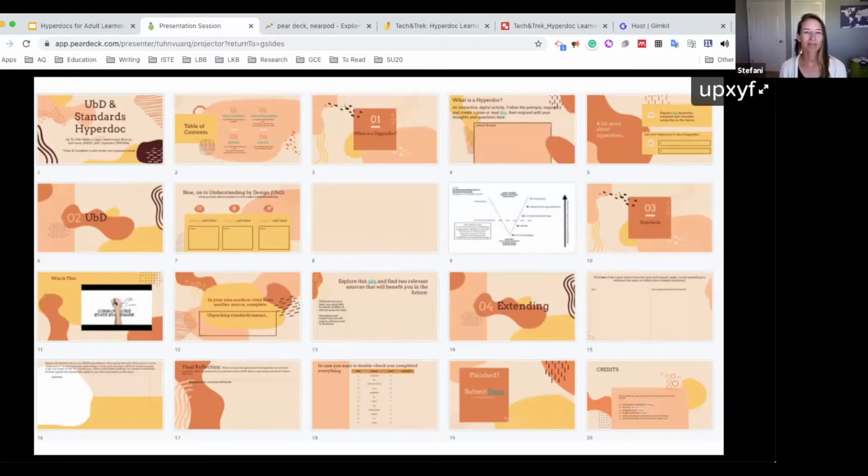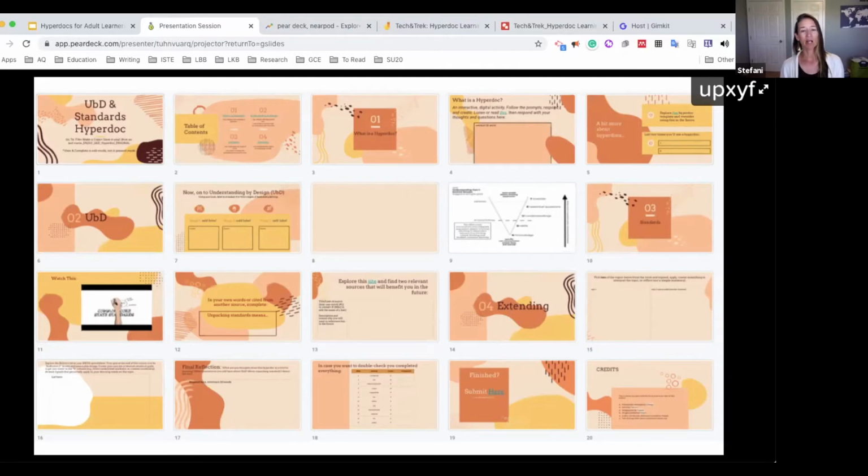No, and they're completely separate pieces. There's really no connection. I'm just using Pear Deck to present my information to make it interactive. You possibly could create a Pear Deck and have an asynchronous Hyperdoc if you wanted to get real fancy. But I'm just using that as a tool and to model how you could have an interactive slide deck.